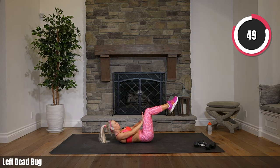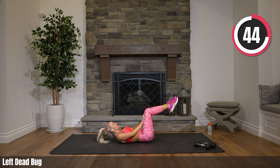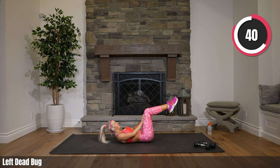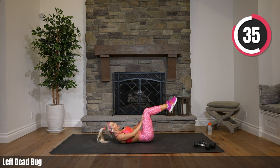Press those legs in, push those hands out. I know it's not a traditional dead bug. It's Courtney's version. Keeping that lower back on the floor.